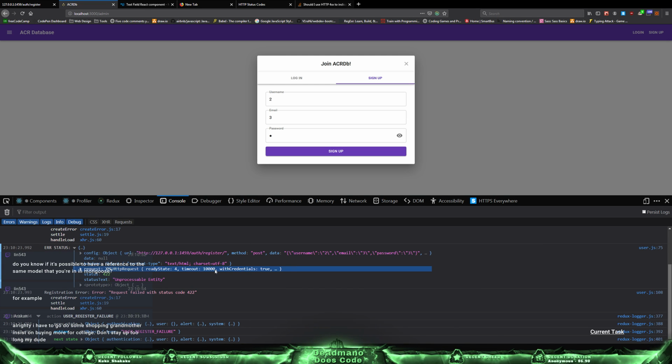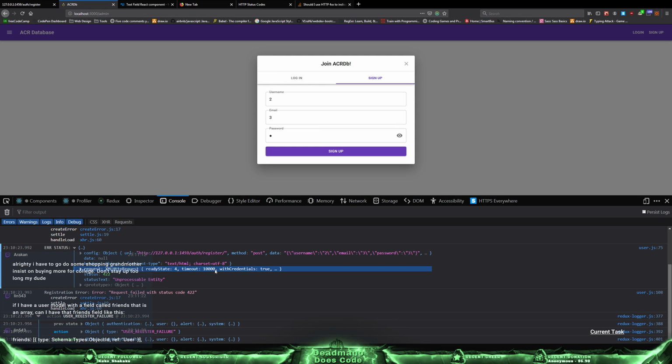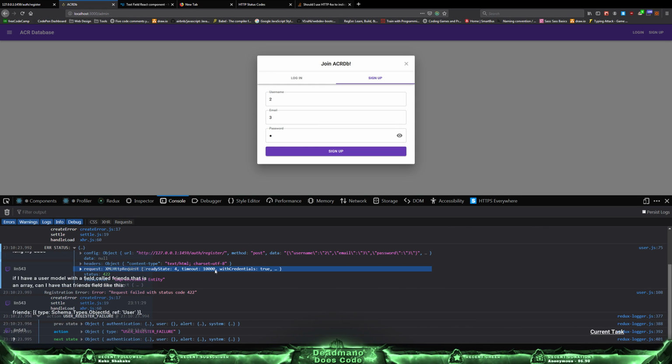Do you know if it's possible to have a reference to the same model that you're in, in Mongoose? For example, if I have a user model with a field called friends that is an array, can I have that friends field with type schema.types.objectId, ref user?